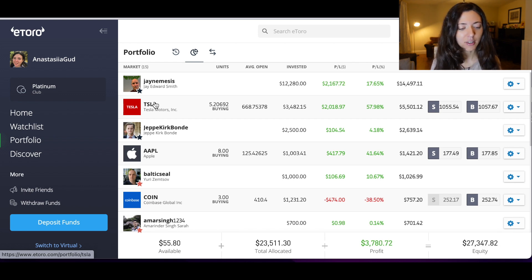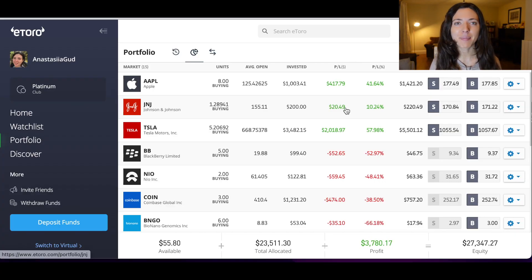My next holding is Tesla shares. I invested near $3,500 and the cool thing is that I made almost 58% return on investment through investing in Tesla, which came to $2,018 of profit. It's been an incredibly good and crazy year for Tesla, and the question is whether it's going to continue to grow next year. I think Tesla may fall, but in the long run — about five years — this company is definitely going to show some very good results. Because it's a blue chip company I'm going to hold it — I'm not going to sell or trade Tesla. The price depends on so many factors, on every single word that Elon Musk says, so I'm hoping for more stability in 2022 from Tesla.